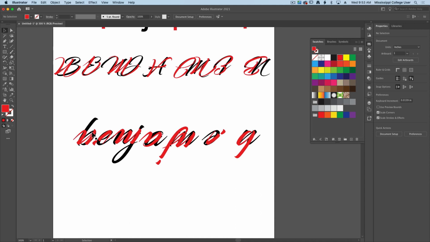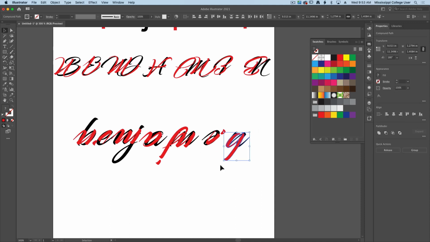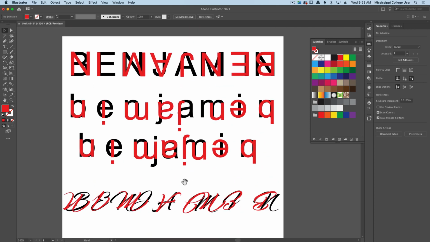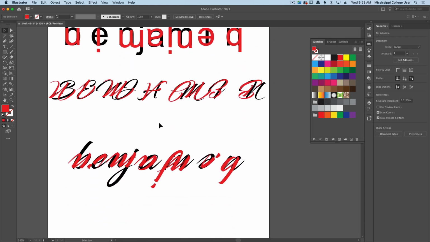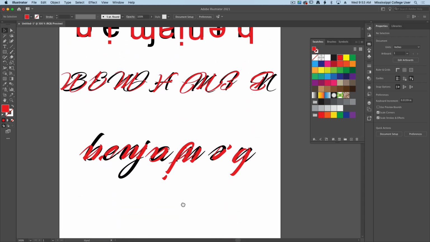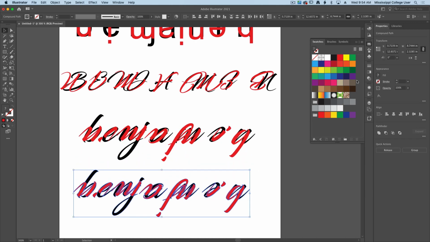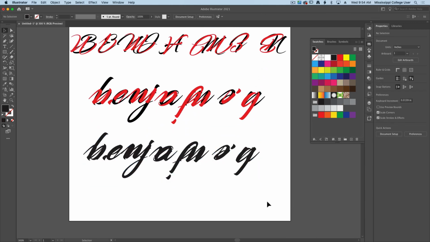I've got areas that overlap, and I've got areas that I can work with to tweak to get it to work with these. But I had to get here by seeing all the different variations and how those could easily work with each other. From here, once you get a design that you like, you can then even put it all in black just to get an idea of what you need to take away and what needs to be cleaned up, just so you can see your different letters in different parts.